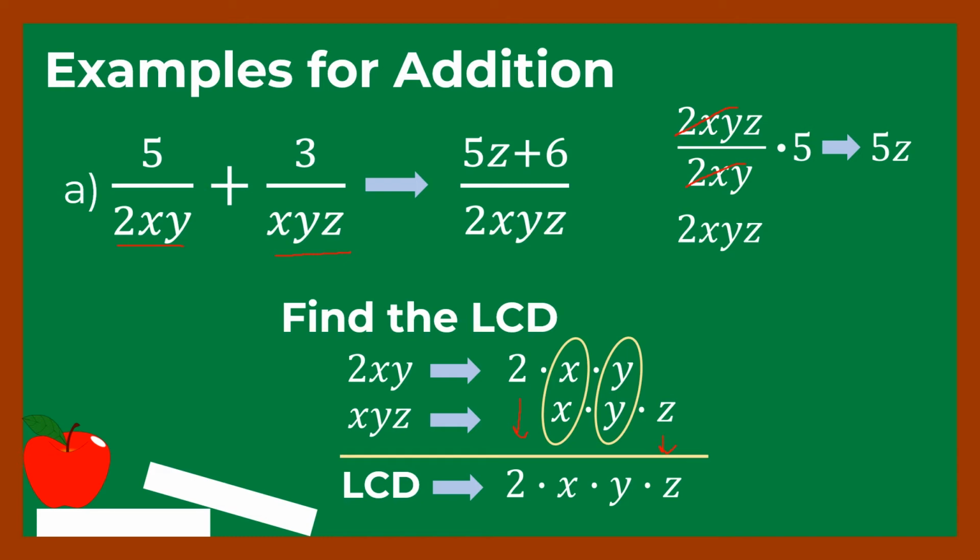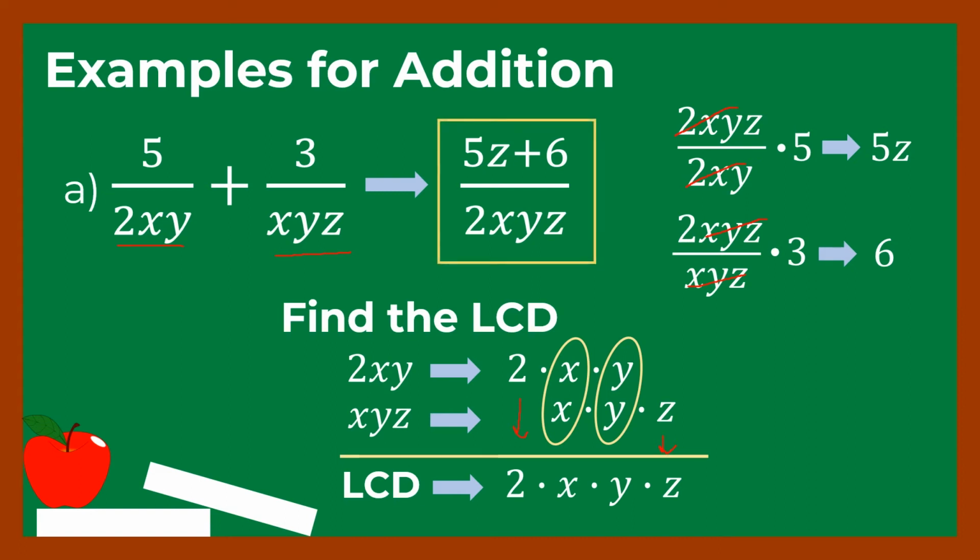And then, yung isa naman, we have same method pa rin yung gagawin. We have LCD, which is 2xyz, divided by the original denominator, which is xyz, times the numerator, which is 3. So, makakansel out si xyz. Ang matitira na lang is si 2 and 3. So, we have 2 times 3, magiging 6. So, we have 5z plus 6 all over 2xyz. And since we cannot simplify it further, so ito na yung ating final answer.